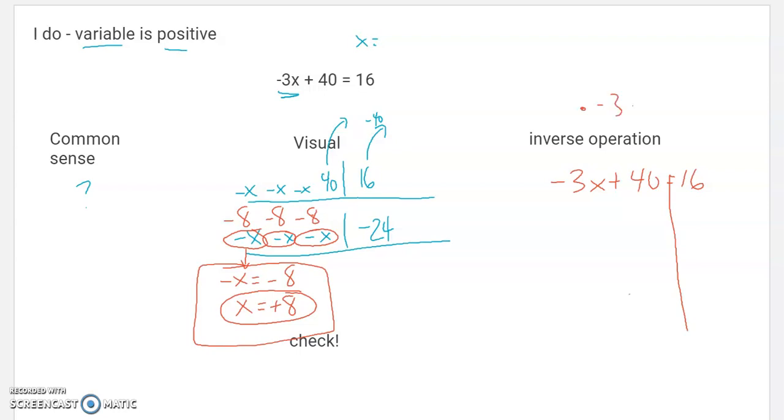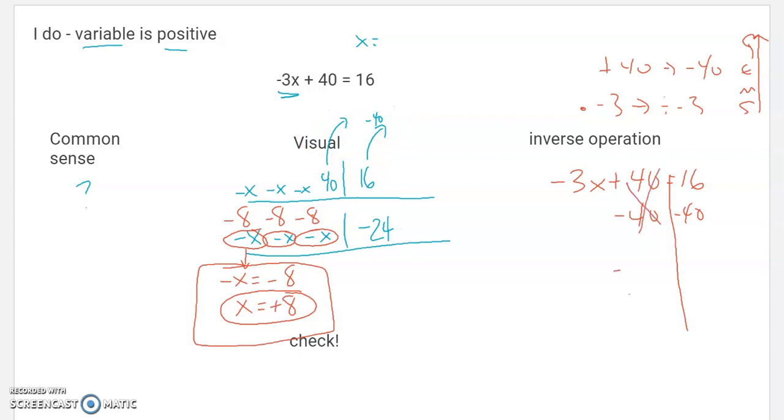So I've got times negative 3, so I'll divide by negative 3. We've got plus 40, so we'll subtract 40. And we're going to use gems in reverse to do that. And I know you're getting used to what happens where because we keep doing the same ones. So subtract the 40 first, which, by the way, is exactly what we did first here.